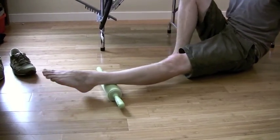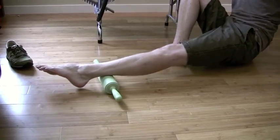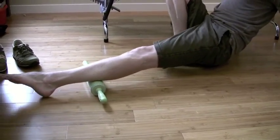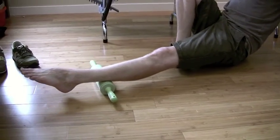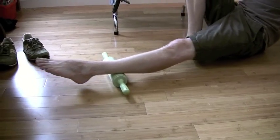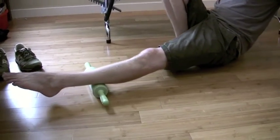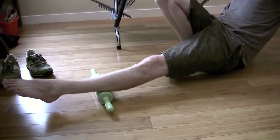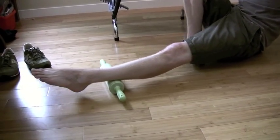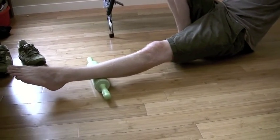Now, you can roll your leg inward a little bit, John, and that will get the medial side of the soleus. So find the most painful spot and then you just want to stay on that spot. That painful area is painful because that is probably the tightest region of the soleus. When the soleus is tight, it doesn't elongate properly when you take a step. And if it doesn't elongate properly, the stretch reflexes become inhibited, causing the hip extensors to become weak.